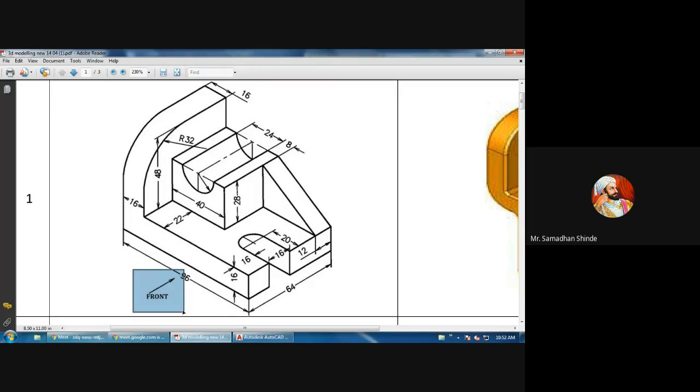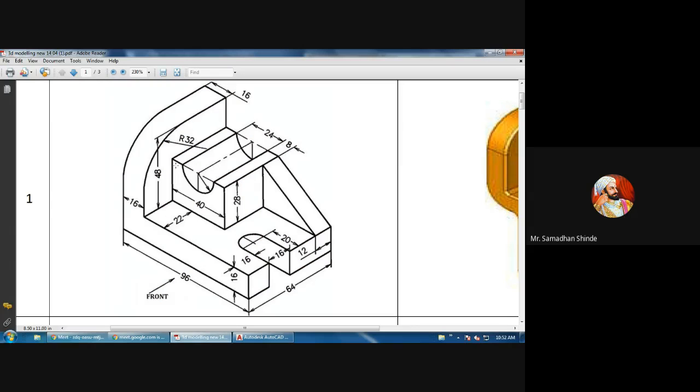There may be a number of ways to draw any 3D object, but finally your drawing should be a unique one. You can apply your mind, your logic, and draw the object.